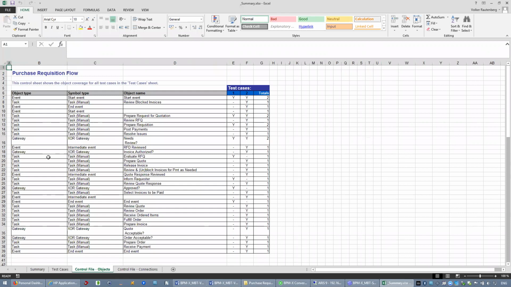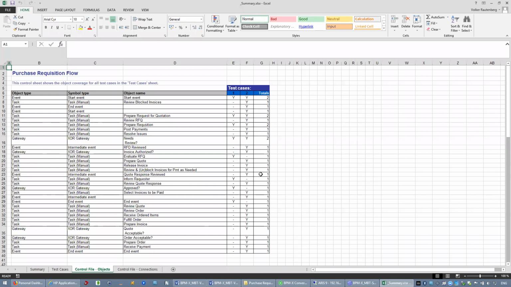So we can see here a list of all the shapes used on the input side in the ARIS model. We have the events, the business tasks, the gateways, all of this is included. And you can easily see which of these shapes have been used in the test cases. We can already see that the first test case is just covering a few shapes, but it's fully valid, while the second test case is following a longer path.